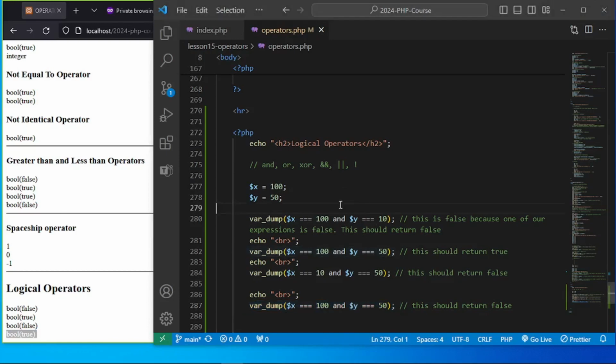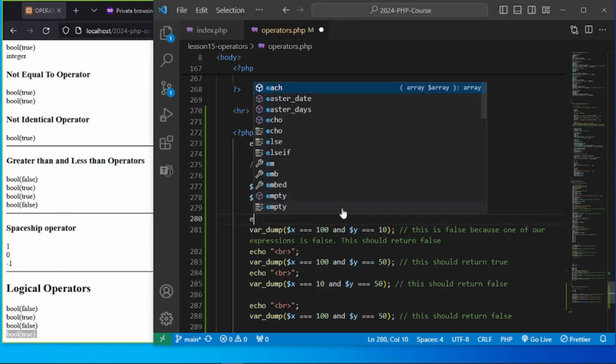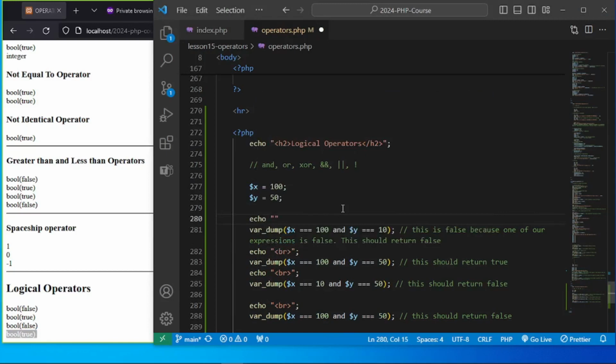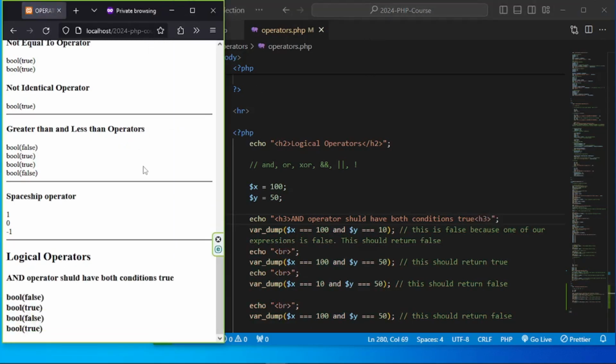So an important thing to take note of, we would want to make sure that the AND operator should have both conditions true. So that's the take home here. The AND operator should have both conditions true.